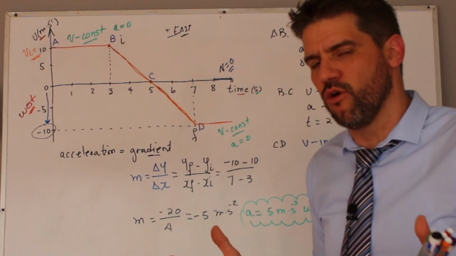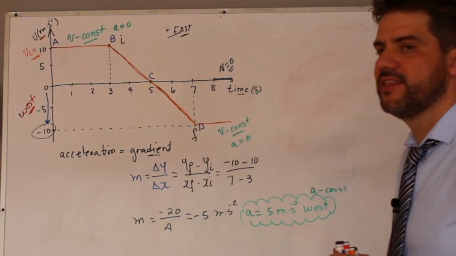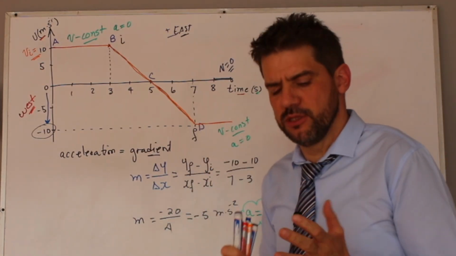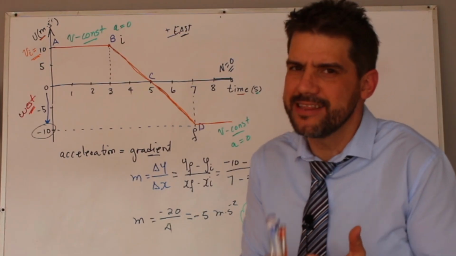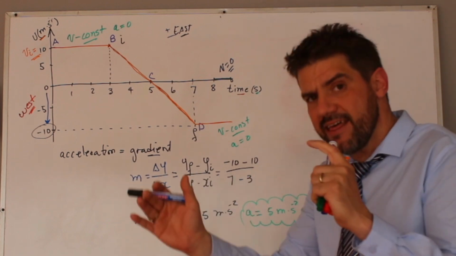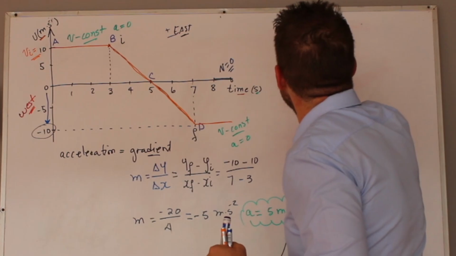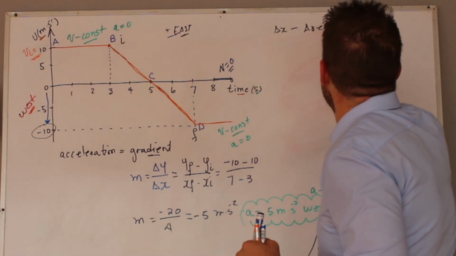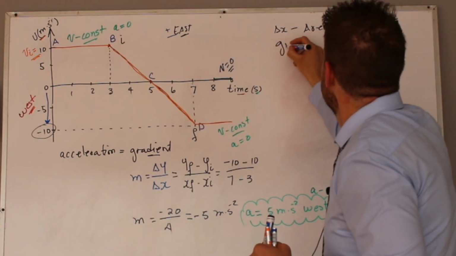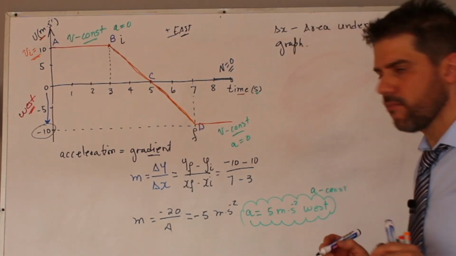There's not much more. We have to speak about displacement and distance, and this one is important. When you're doing this graph, there is a difference between distance and displacement, and you can make a mistake. If you're going to calculate distance, in either case, you calculate the area. So displacement is area under the graph. All right.